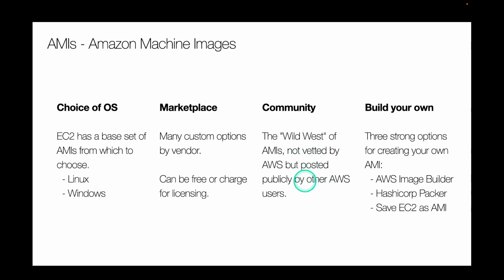The thing about the community is, it's sort of like Reddit or something, you don't exactly know how safe any one of these are. It's not like AWS can security check every single one of them and see if they're really clean and if they don't have any backdoors or any sort of scammy software running on them. So you have to use that with a grain of salt. It might be good for testing, but I wouldn't really want to run something for real out of the community. But those are the places you can find AMIs, and I'll show you the most common place when we build.